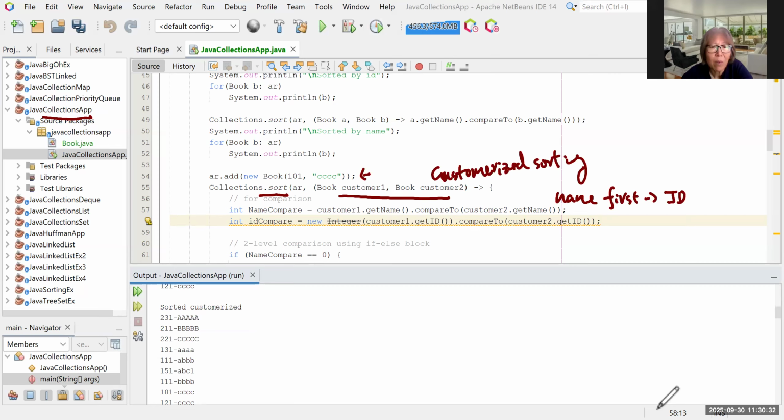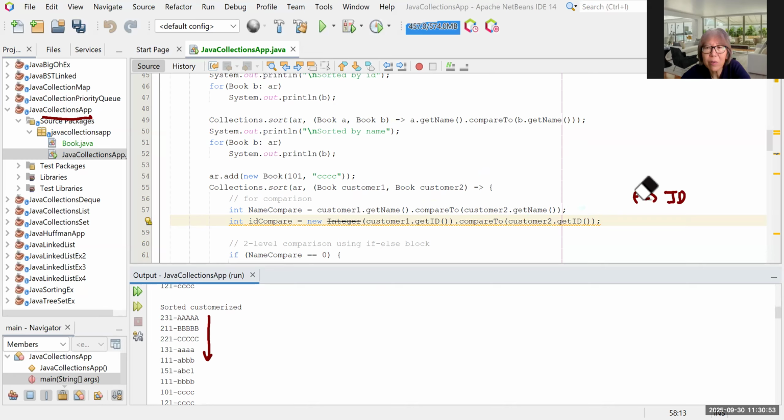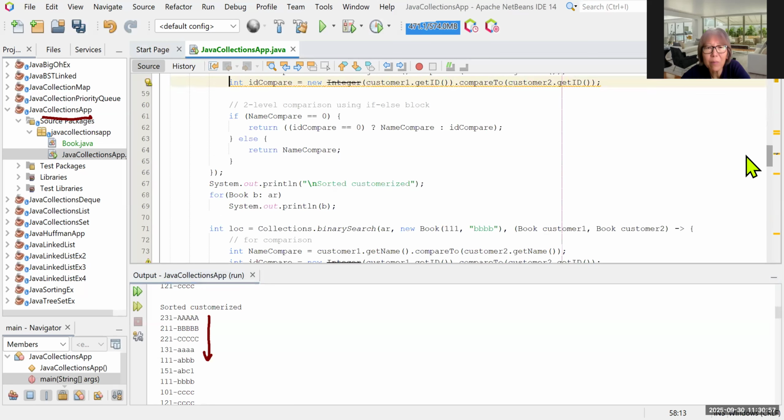Let's see, sorted customized. If you take a look at the result, you will see it's name first, and within the name, then it's ID. So here it just shows that with sort, you can define different sorting criteria.